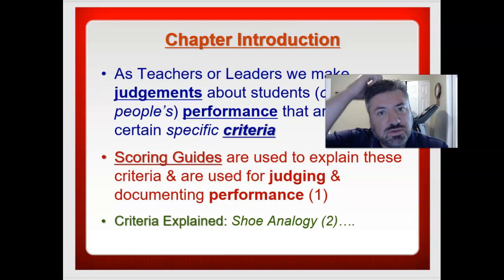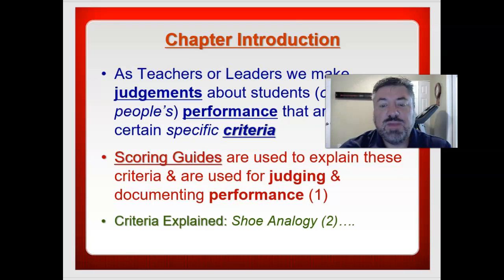As teachers or leaders, we make judgments about students' or other people's performance that are based on certain specific criteria. This could be, as a physical education teacher, we could score performance on a specific task, such as shooting a goal in floor hockey, or on a more global aspect, such as playing floor hockey in a game-like setting.